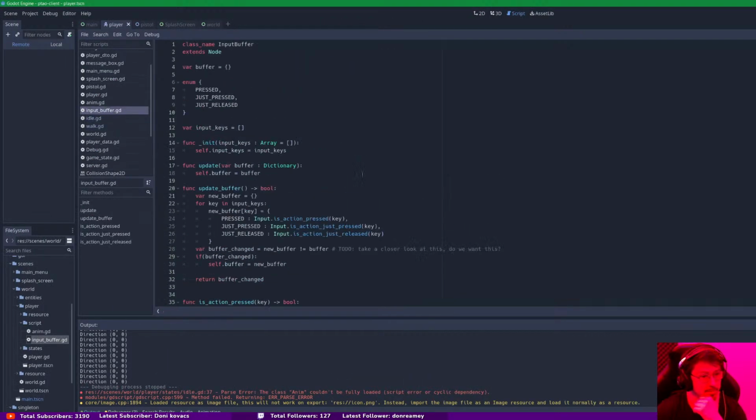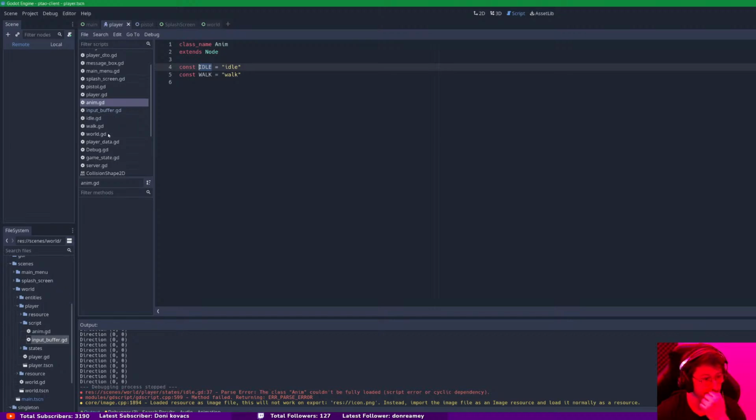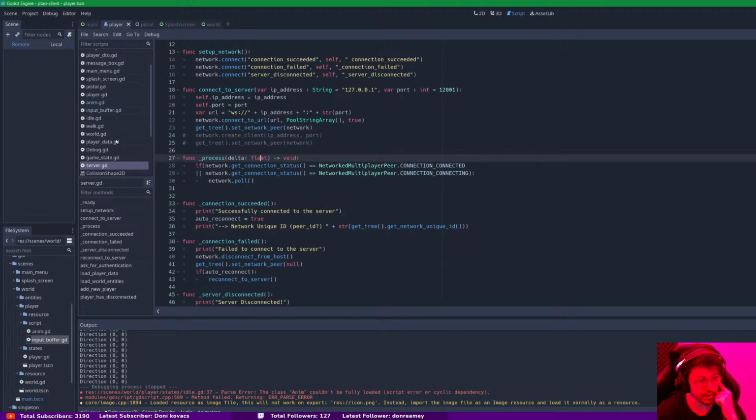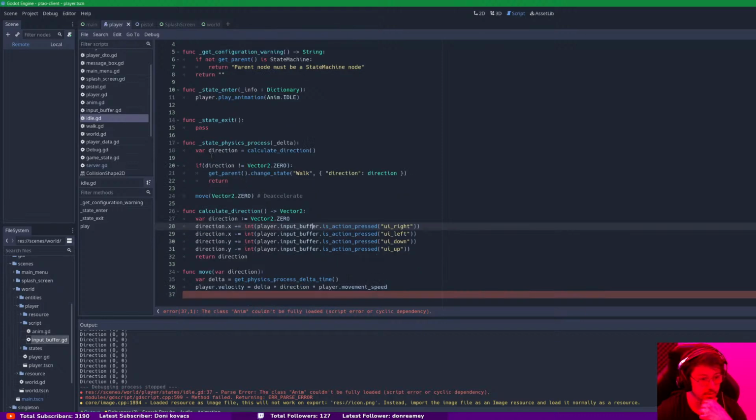So now we have an input buffer which we send to all and receive from the other players that will tell us what they are doing. And then we simulate the same thing as you normally would in the states without needing to check if it's a master or not. Because from calculate direction we check the buffer if you're pressing the buttons.